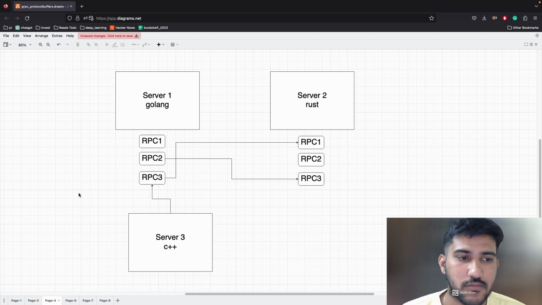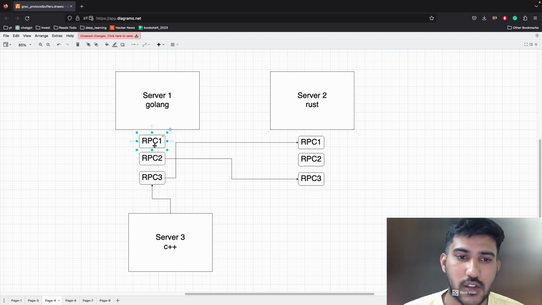So gRPC is a tool, or you can say protocol, which is used instead of REST APIs. In gRPC, each call is a function. There are no APIs, there will only be functions or methods, and that's what RPC stands for, remote procedure call, which, if you boil it down, is a method. You are not going to be calling the APIs, but you're going to be calling a method in a server. That's what I mean by RPCs here.